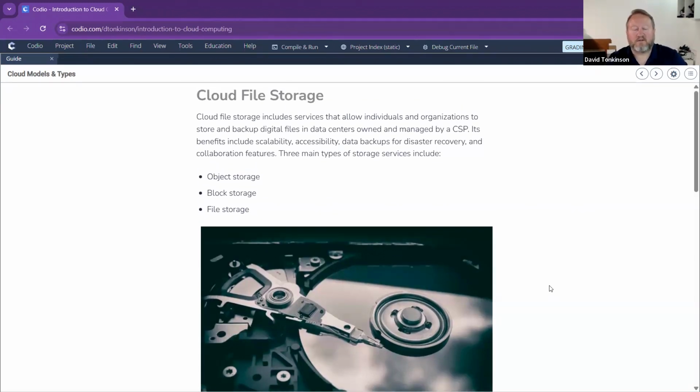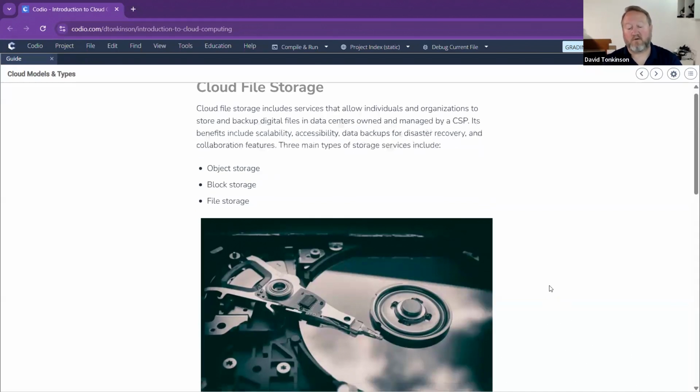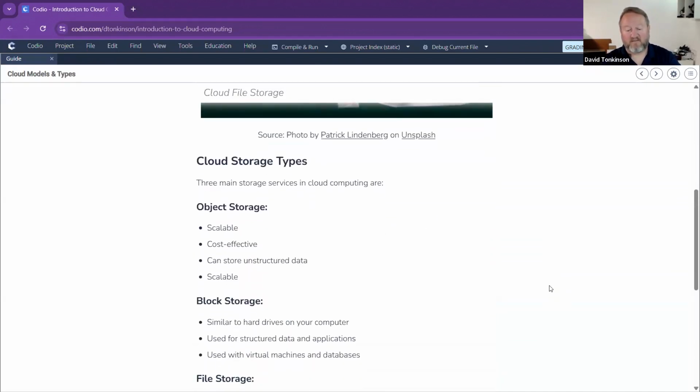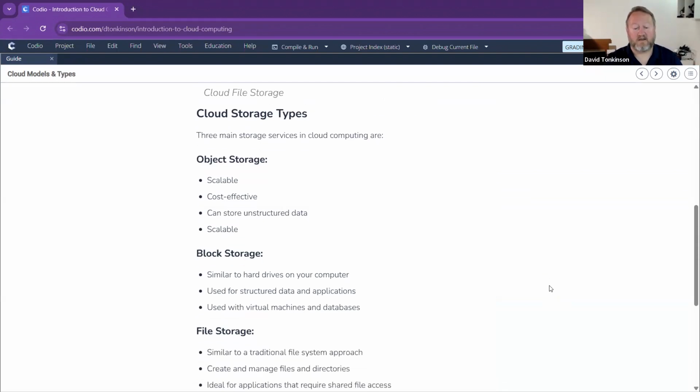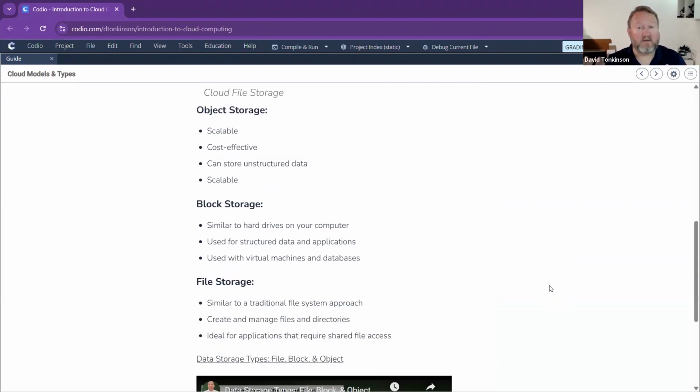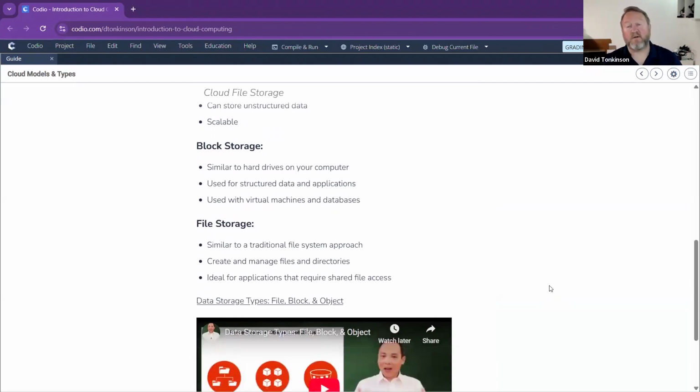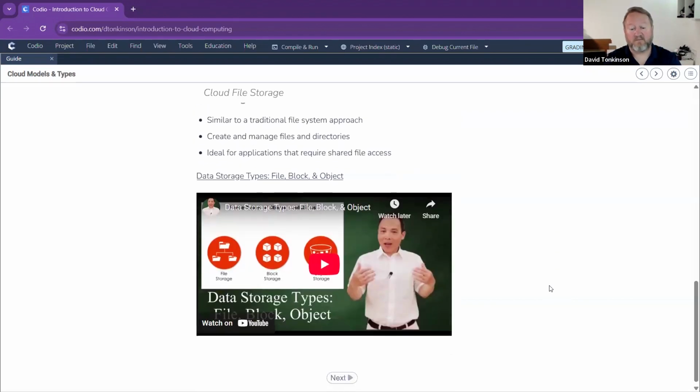So let's talk about the storage files. They tend to break storage into three basic types: object, block, and file storage. Object storage tends to be very scalable, it's cost effective, and it can store what's known as unstructured data. Block storage is simply the same as your hard disk drive. It's a good old-fashioned disk drive. How much do you want? This is your disk drive. There you go, sir. And then there's file storage, which is similar to your file system. It's a bit like opening your File Explorer on your Windows machine. Basically, you're looking at files that traditionally have folders, and they're dumped into different things.